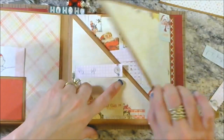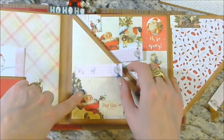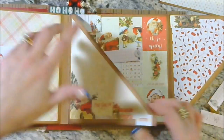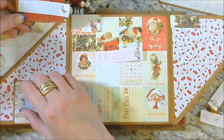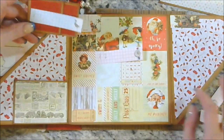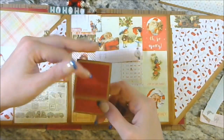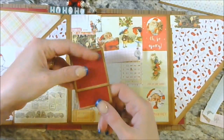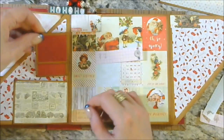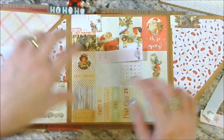Day 14. Flip it open. Day 15. I put it down here. I didn't want to cover Santa. And then here is a pocket from page 9. And one of these fun little teeny pockets, also from a piece of paper. It's a little pocket, a little envelope. Put it in the pocket.